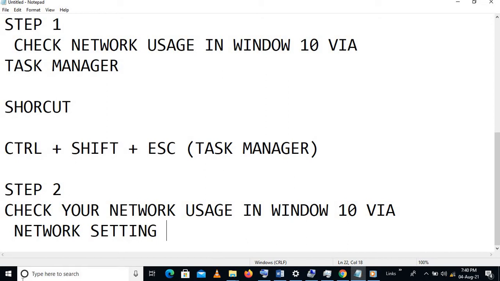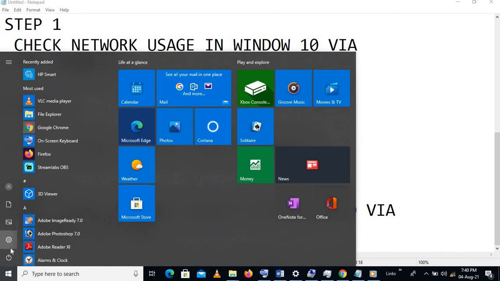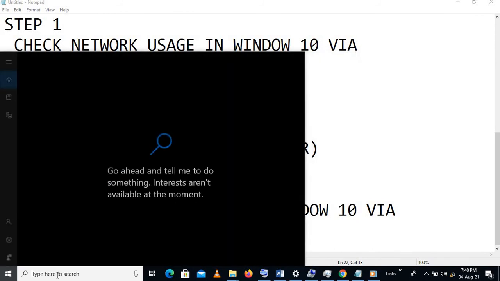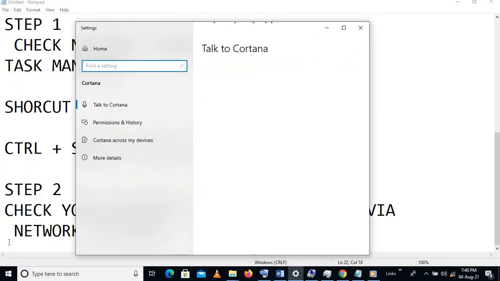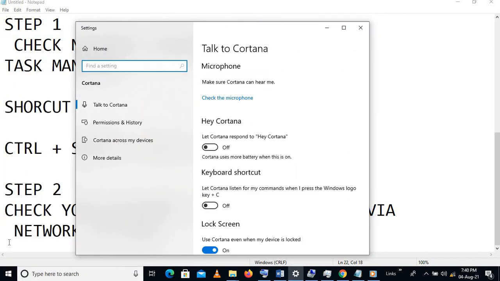you need to come to your window here. So Windows, you can just click on this icon. Can you see the icon here? The icon stands for settings, or you can just type settings. Can you see it there and click on it, or you come to this icon here and click on settings. So you just click on settings.